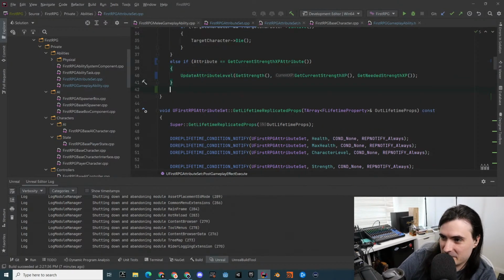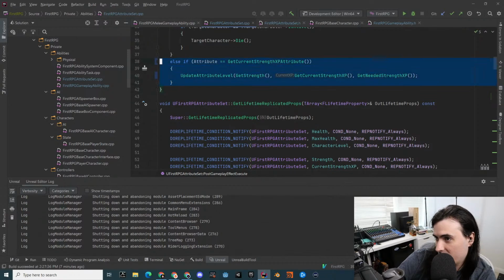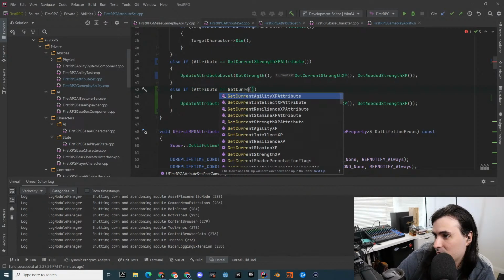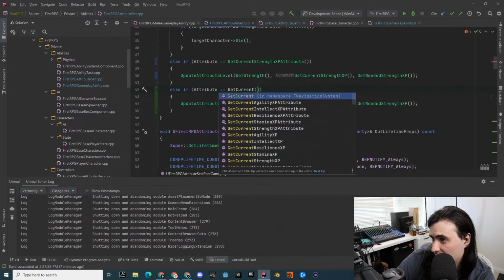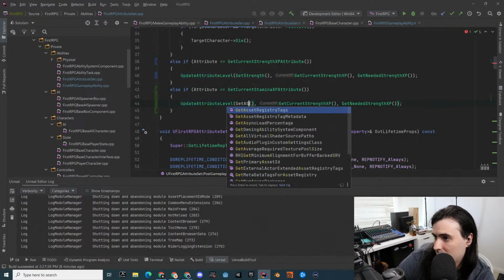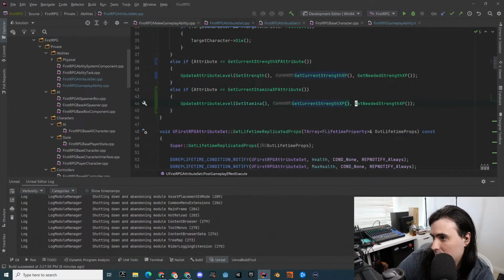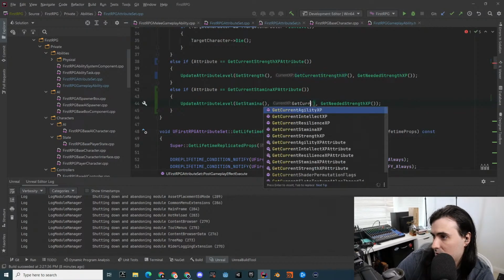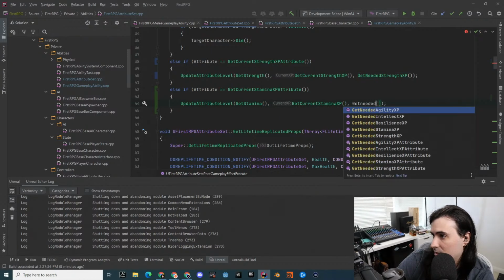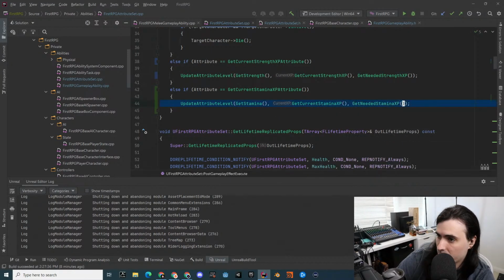And then essentially we just have to do this over and over again for all the different attributes. Because I hate my life sometimes. Attribute, get current, I guess stamina will do next. Get stamina, get current stamina XP, get needed stamina XP.